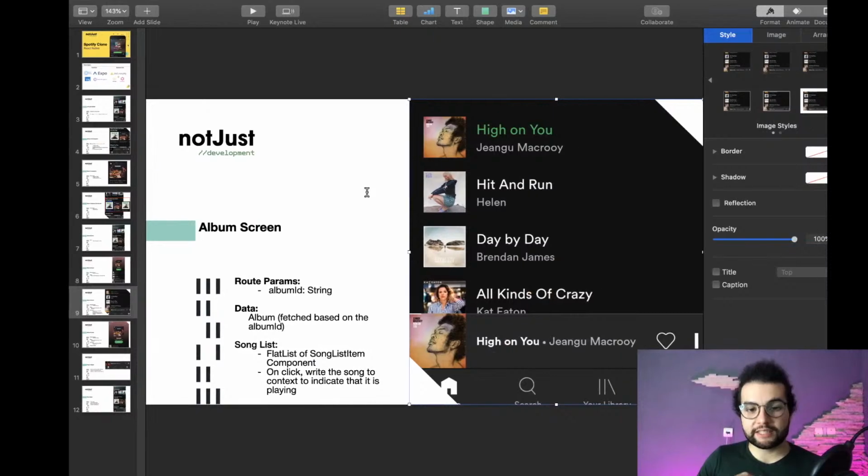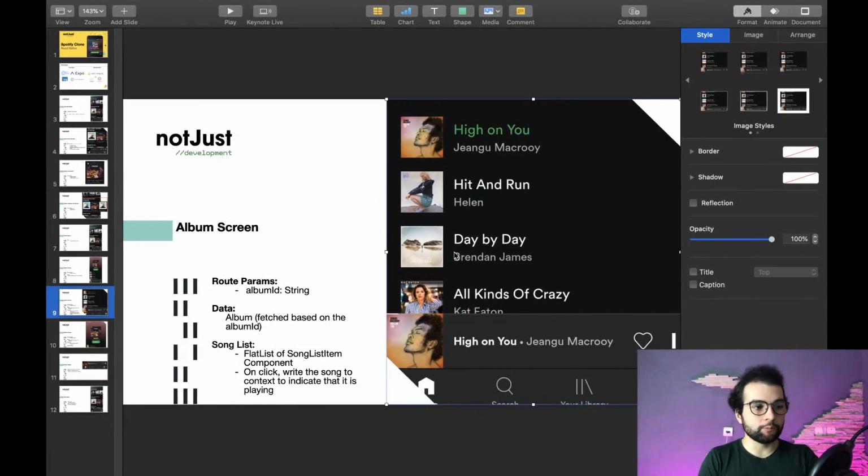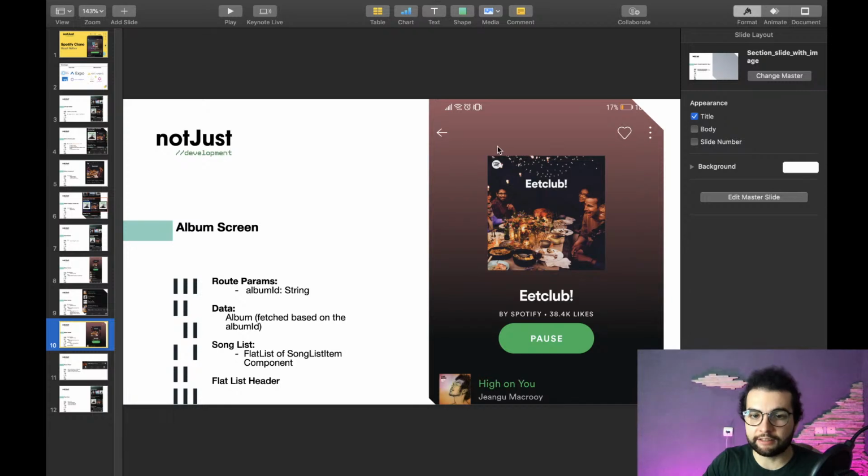Okay, the first step is done of the album screen, that we are displaying a list of songs. The next thing is the header.